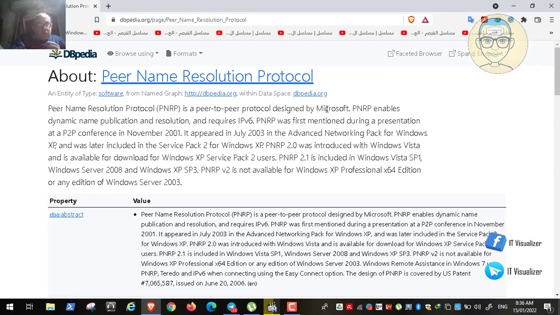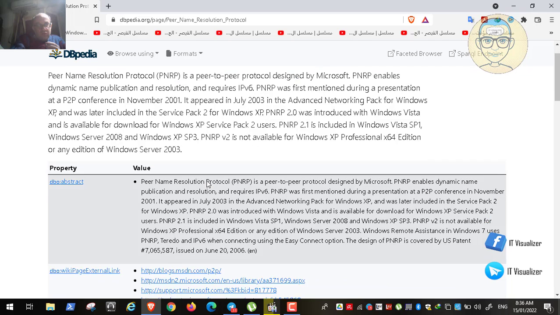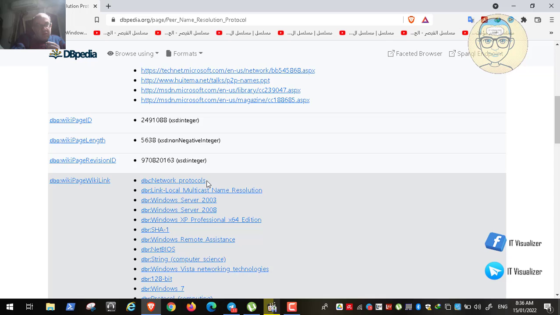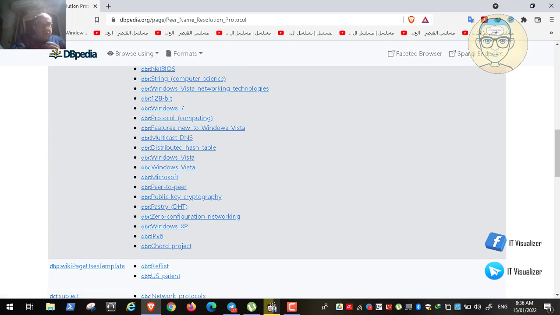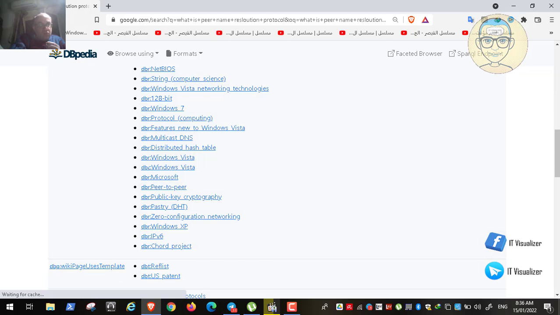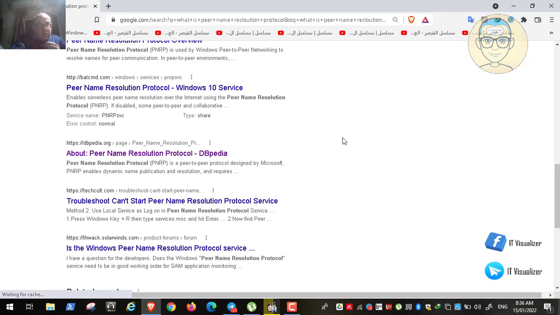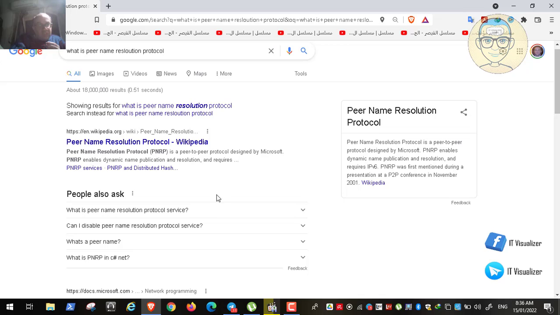It is a peer protocol that enables dynamic name publication. It was introduced, oh, I think it's not giving enough data, so it's a protocol used to transfer data, but I think we need more detail about this.